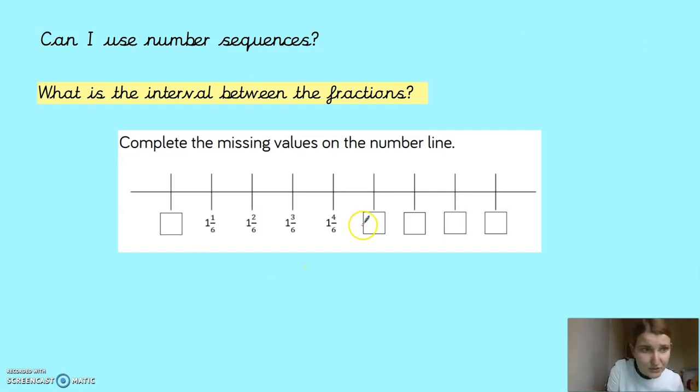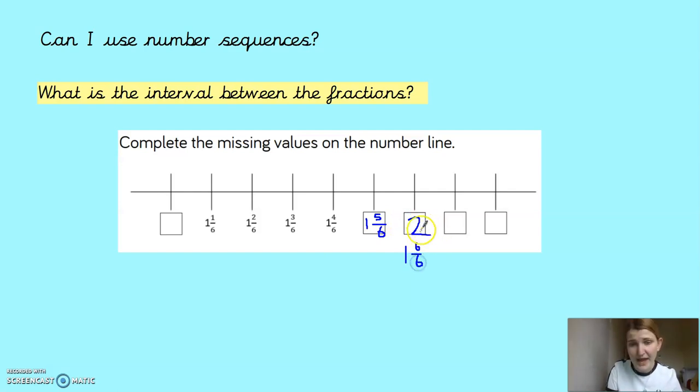Well, we can use the information we've been given. We've got 1 and 1/6, 1 and 2/6, 1 and 3/6, 1 and 4/6. Straight away, I can see a pattern that it's going up to begin with. And I can also see it's going up by 1/6 every time. So this would be 1 and 5/6, which would make the next one 1 and 6/6. But can that be right? How many is 6/6 equal to again? That's actually equal to another whole. So it would actually be 2 is the same as 1 and 6/6, isn't it?